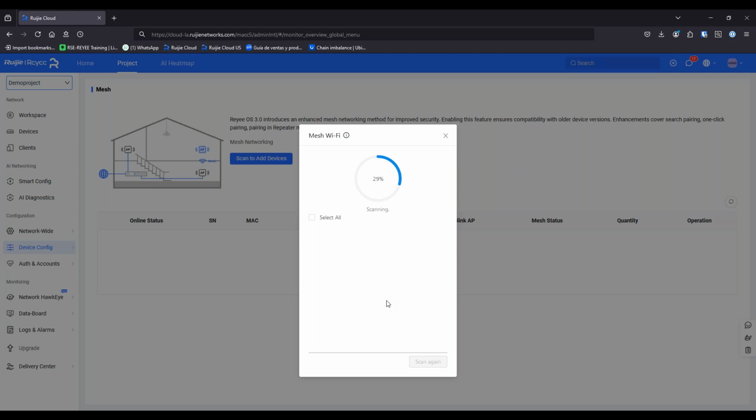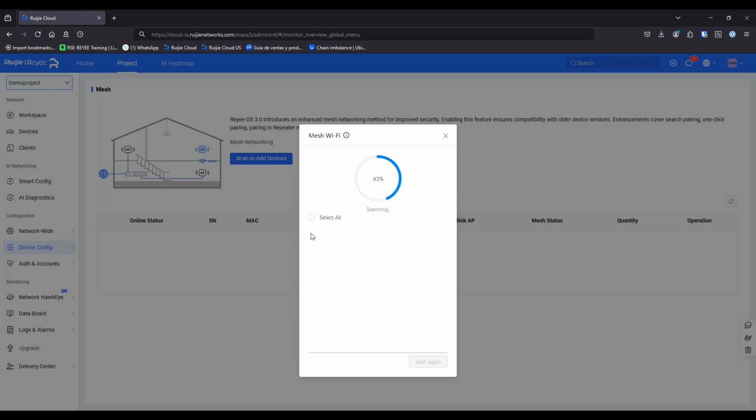If you remove an access point from another infrastructure and you want to join it in another site and another location, you just need to upgrade it first, and then do a factory default before running this scan and join it successfully into the network. So I will click cancel here because it's going to take more time, and I don't have another access point with a default configuration in order to join it.